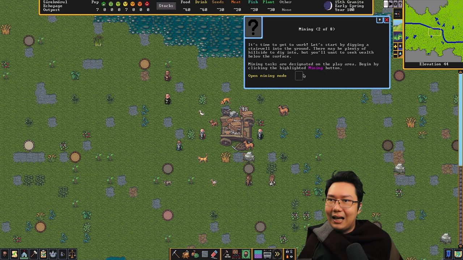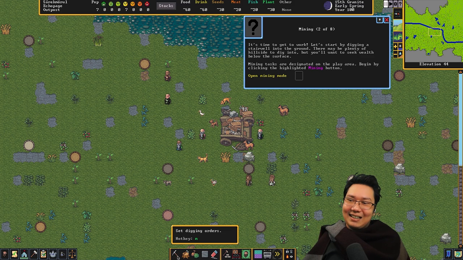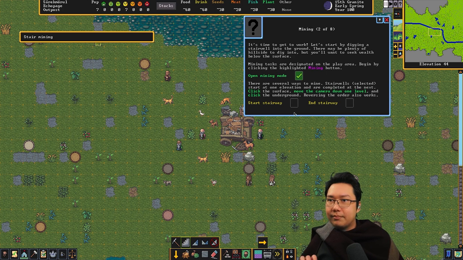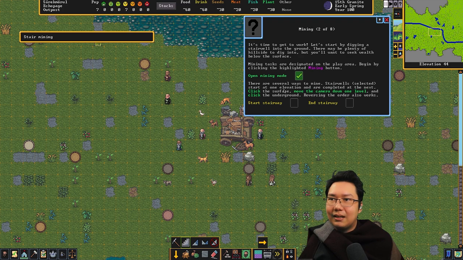Begin by clicking the highlighted mining button. Oh, that's a cool highlight effect. I like that. Hotkey M. So I should try to learn the hotkeys, right? M. Stair mining. Okay. There are several ways to mine. Stairwells, selected. Okay, that. Dig a stairwell.